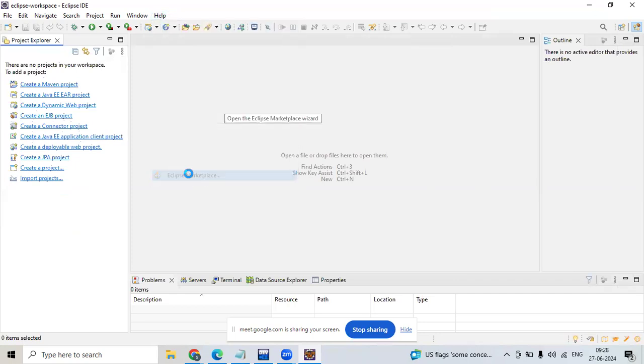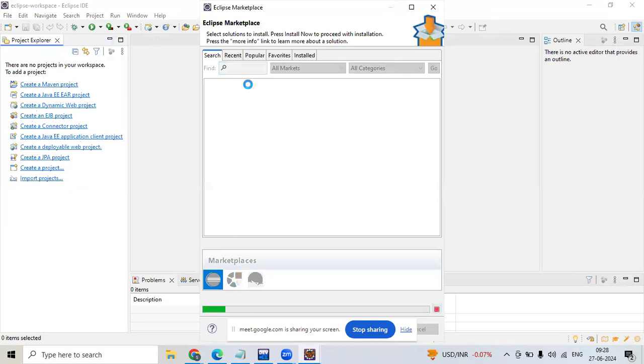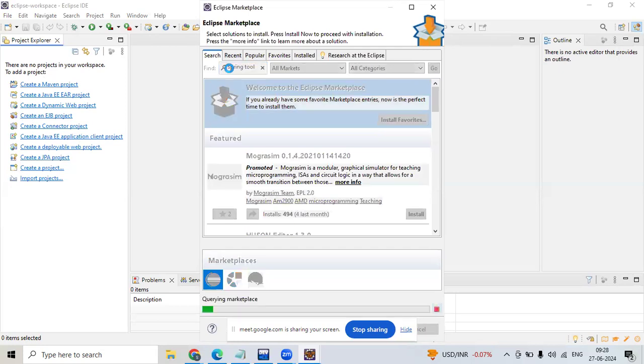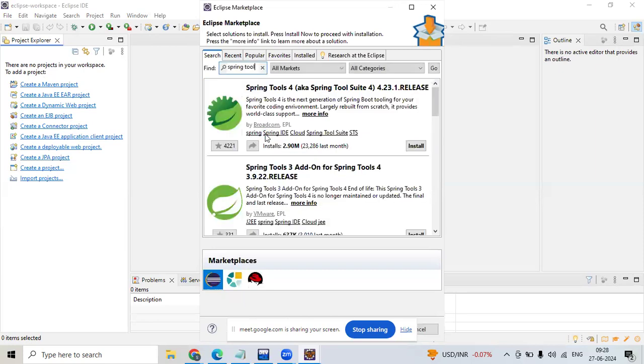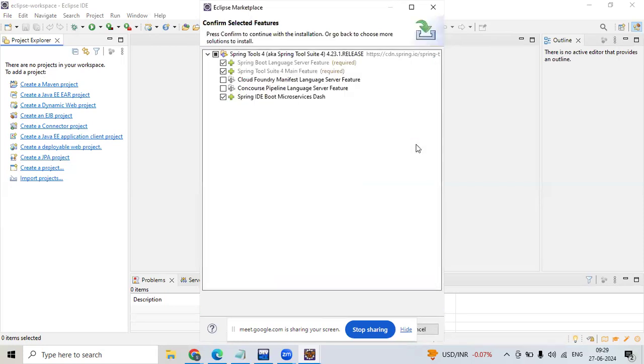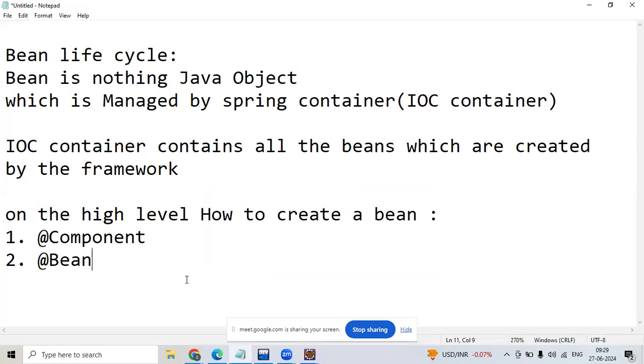Guys, go to Eclipse Marketplace. I already told how to get the starter option. You should start with the Spring Starter project only. This is where most of the guys are having trouble. Go to Help, Eclipse Marketplace, and search for Spring Tool Suite. Install that. After installing it, your Eclipse will automatically restart, and it will give you the starter project option. What is that? Spring Starter project.